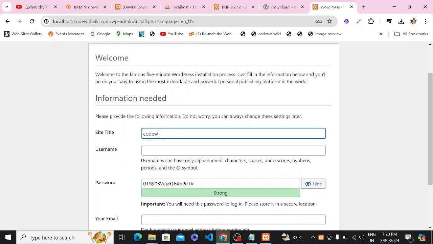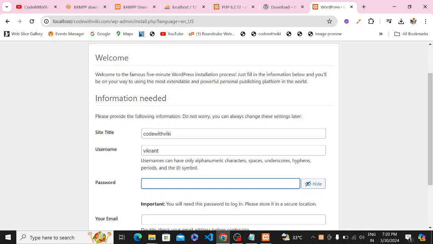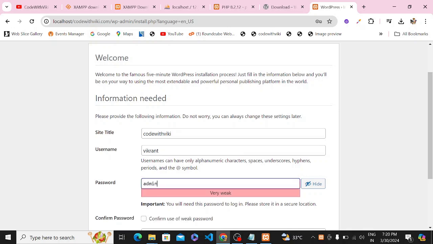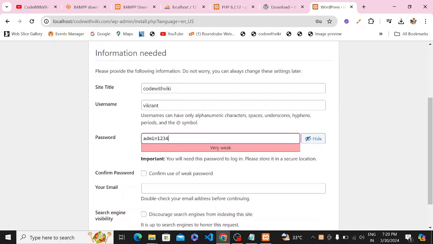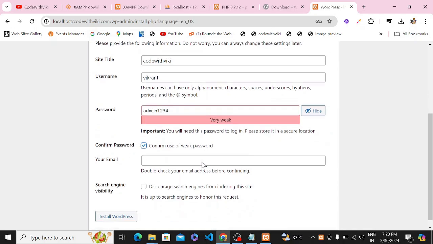So let me give the site title. In my case, it is CodeWithViki, and here you have to write your website username. In my case, I am keeping Vikrant, which is my name. And in the password I am keeping a simple password, admin1234. But on a live website you need to have a strong password.